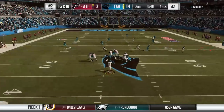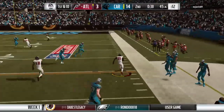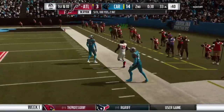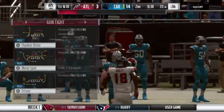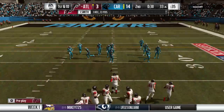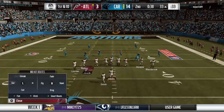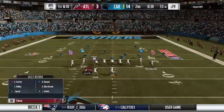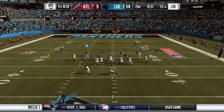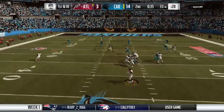They'll throw on first down with Ryan. It's caught on the right side by Smith, and he is out of bounds inside the 35. Another nice gain, 13 yards that time, and another first down. And at his size, he's a smaller back. You can get him the football, he can kind of get lost, make someone miss. It's good for him. Yeah, it's great for him.